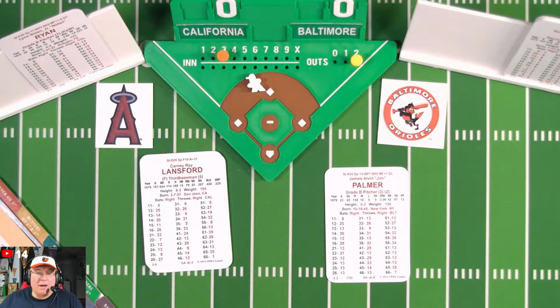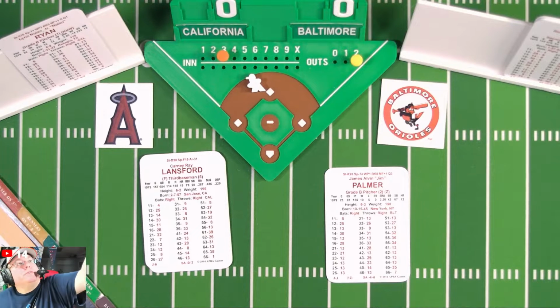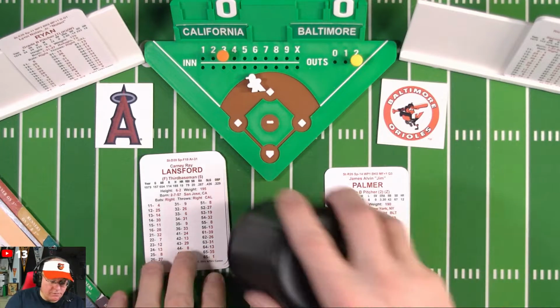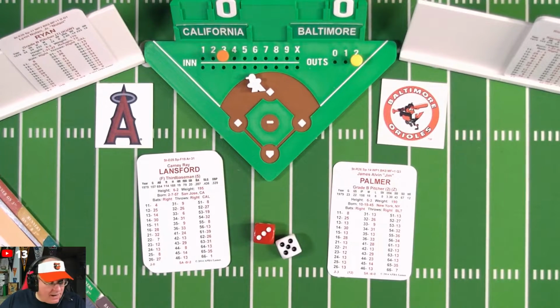And now you like this better? Well, I like having it on Digital Diamond because it keeps all my stats for me. And when I'm playing a bigger replay like that, that's what I need. For the one-offs of the playoffs, yeah, this is fun. But I still like the Digital Diamond. I just love that game. I love the board game companion to death. I really do. 35. Boy, we got some yucky yucks here.